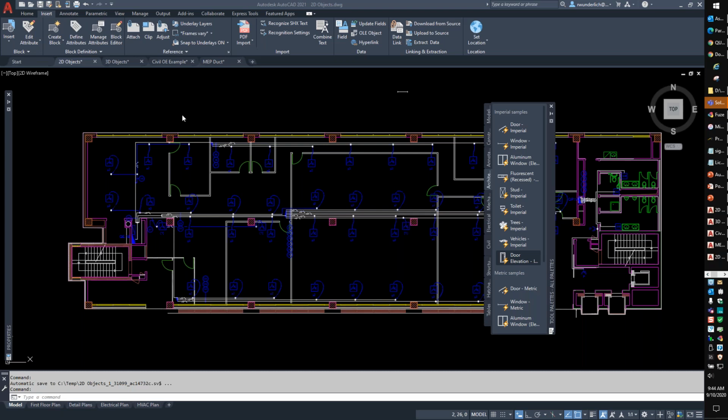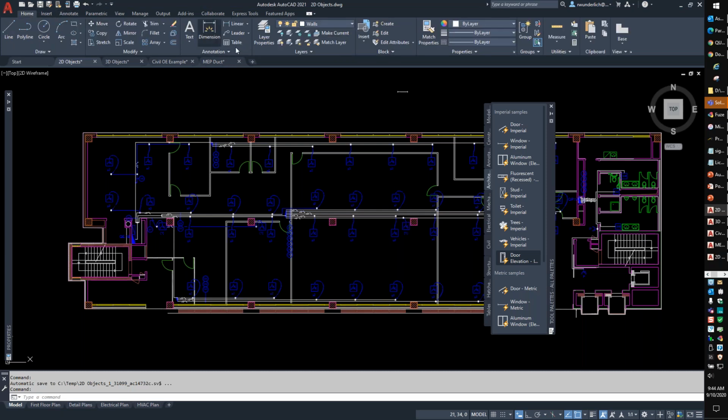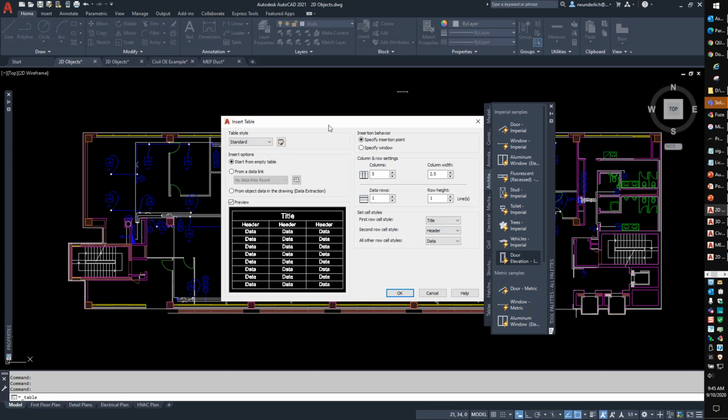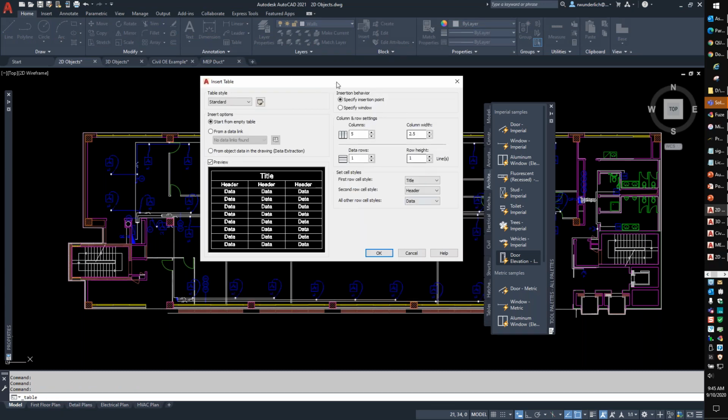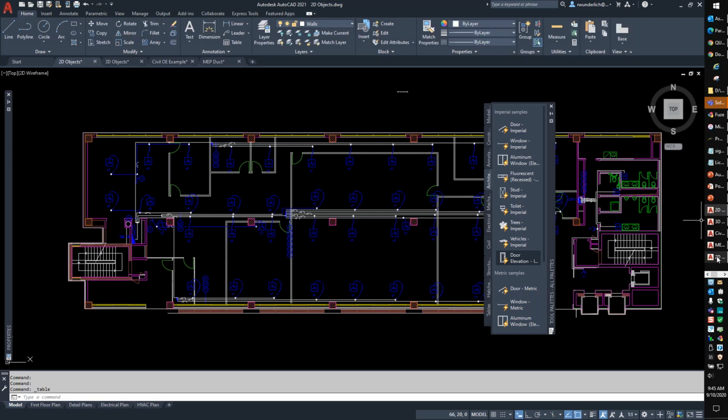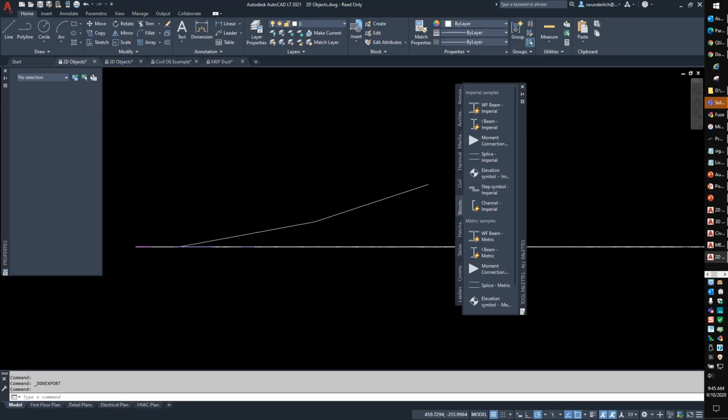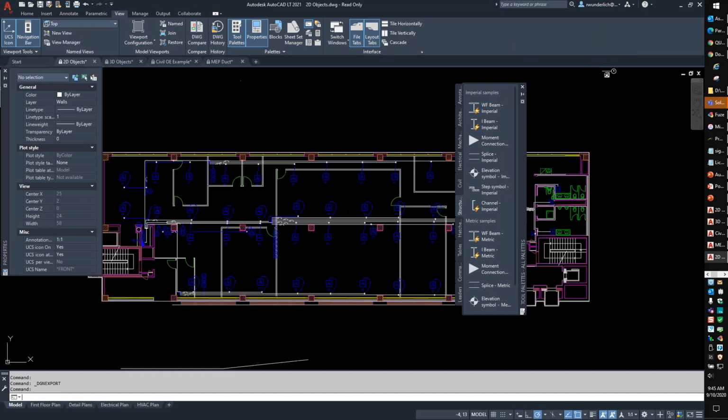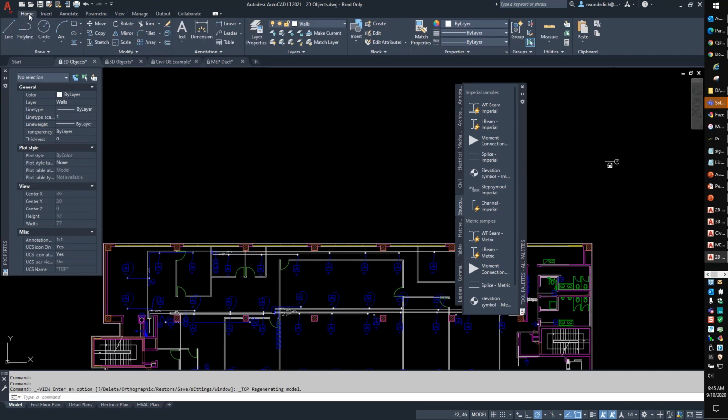Tables work exactly the same. I can come in here, go to Home, and draw a table. This should be the exact same table information as in AutoCAD LT. Again, I'll come back to AutoCAD LT, go back to my top view, come in here, back to Home, back to draw a table.